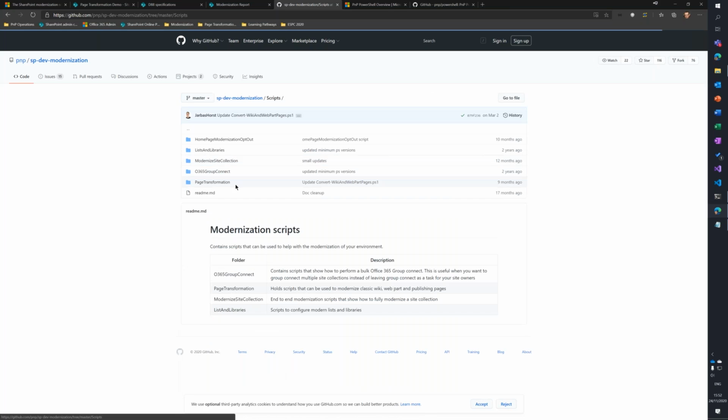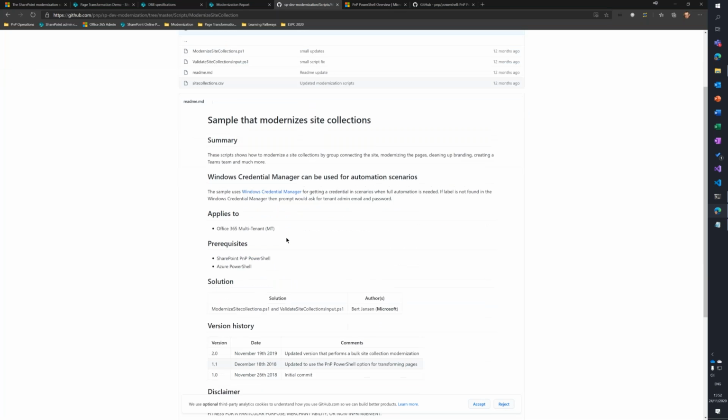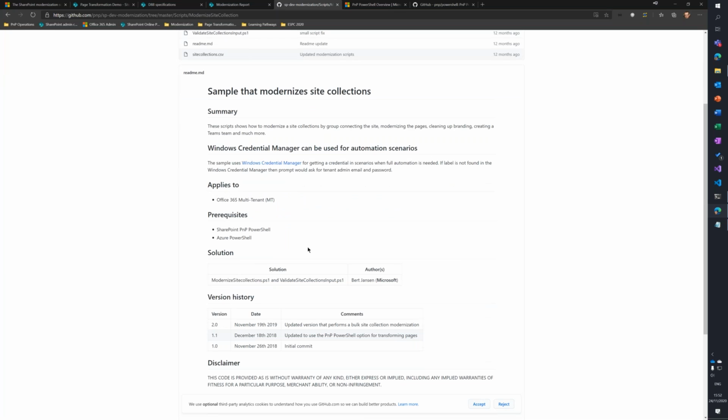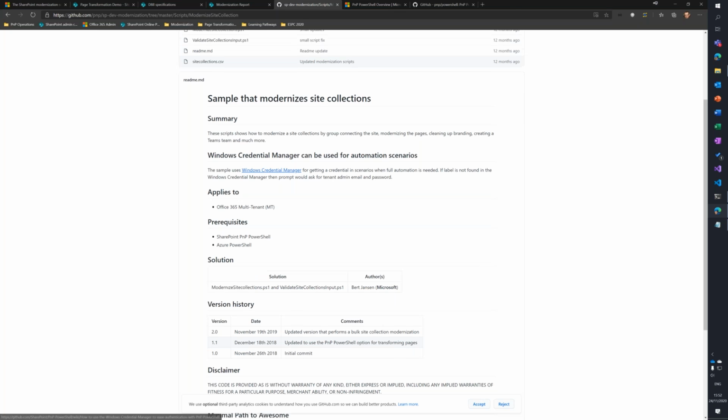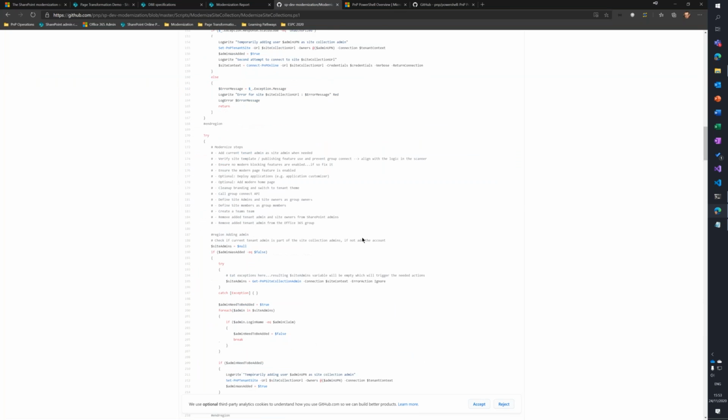Actually, modernization goes beyond pages. If you look at the scripts over here, we have a full modernize site collection script, especially for team sites, which modernizes the pages, but also group connects the site, teamifies the site, cleans up all branding and so on. So there are extensive scripts that do a lot of cleaning work.